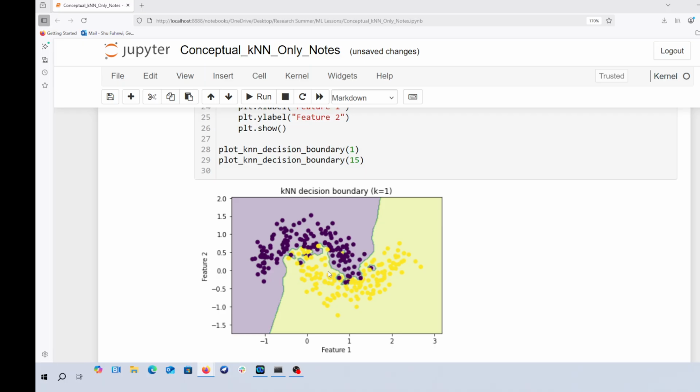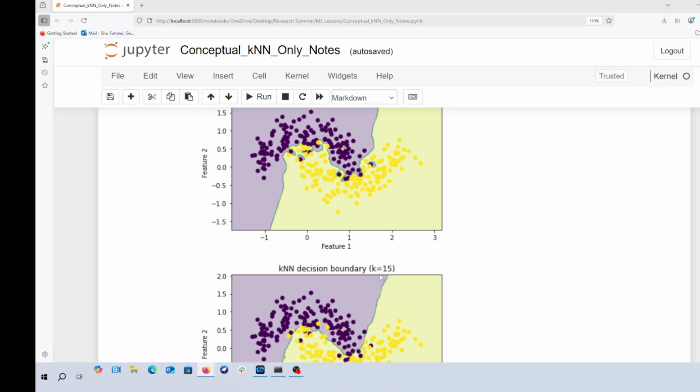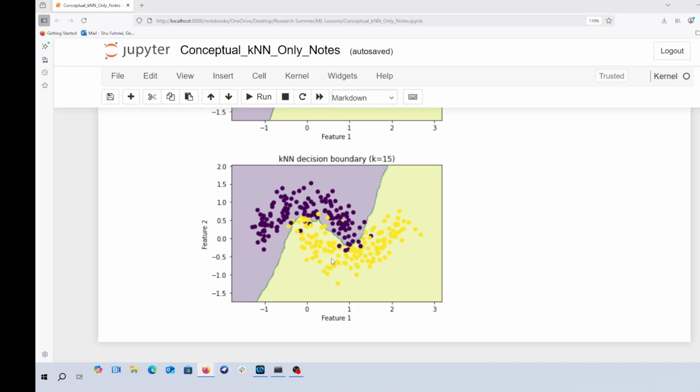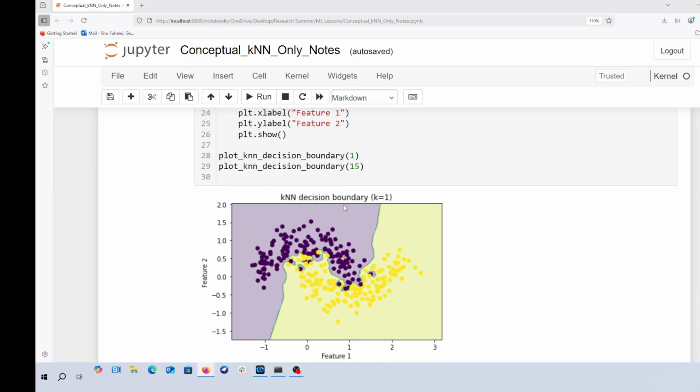In this case, this model might perform well during training, but if we use a data set that the model wasn't exposed to during the estimation of these boundaries, then this model might not perform well in a real world scenario. That is why most of the time I do not advise that we use k equals 1. For k equals 15, we can see something much smoother. We are not fitting every other point, and that decision boundary looks a little bit better compared to the case when k equals 1.